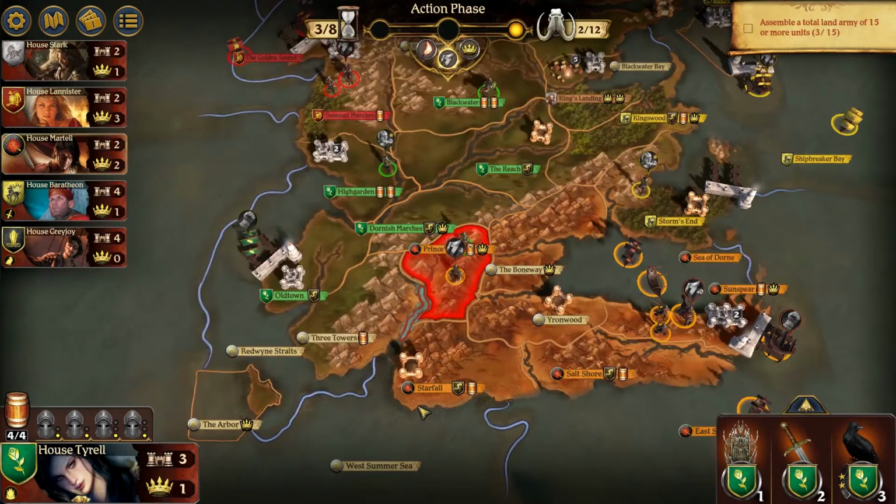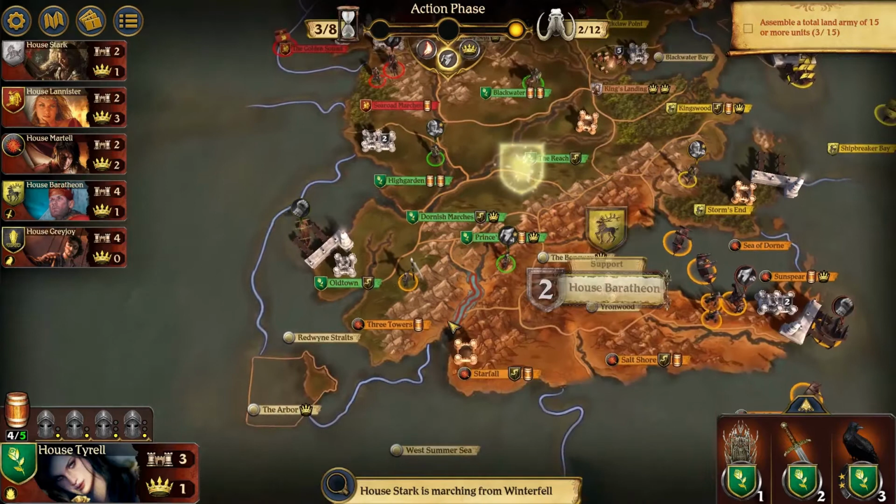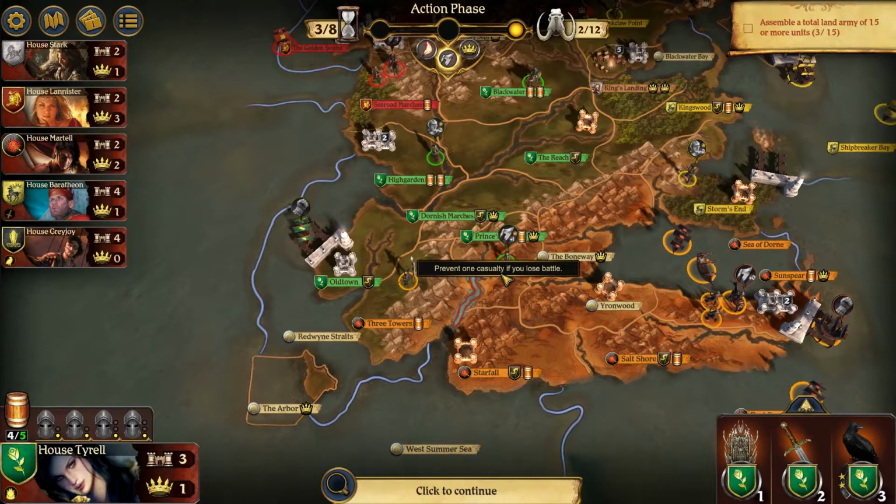So Tyrell's cards actually are really kind of neat. I love that three banner card. It's a really great card to spring on your opponent when you're wanting to be able to do a second march. And I could actually march straight down to Starfall perhaps there. If I'm so inclined, it might not be the worst play. It would be a bit of a power play because we haven't seen a muster yet.